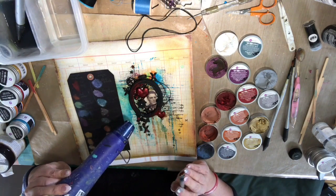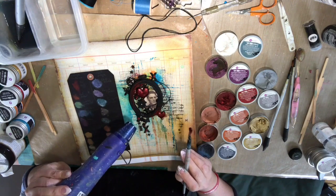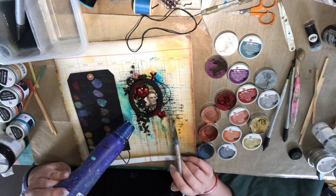Right, the way to wash these brushes now is with washing up liquid, soapy water. That's it. So I shall carry on with the various colours now.